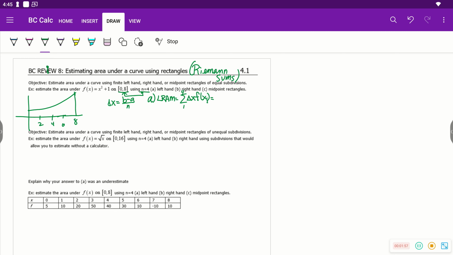If you went straight to, I'm going to take out the equal subdivisions of 2. Now I am picky in that I don't want you throwing numbers at me inside. I want you telling me what you did to get the heights. If we're using LRAM, then in the first subdivision, I go to the left endpoint, go up to the curve, and draw my height back across. So the first height is f at 0. Because this is review, I think you know then that your other heights would be that.